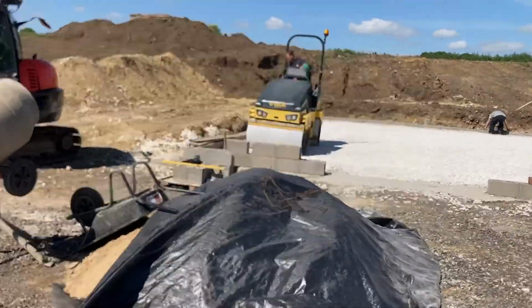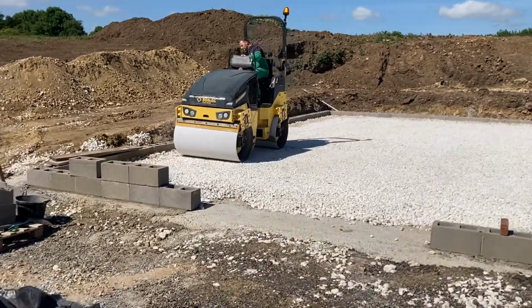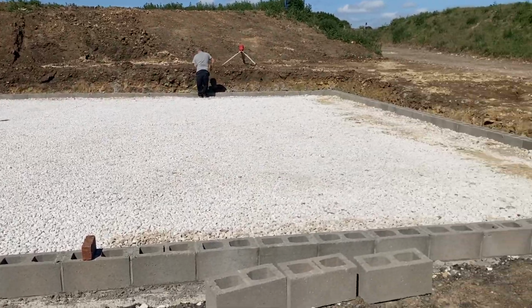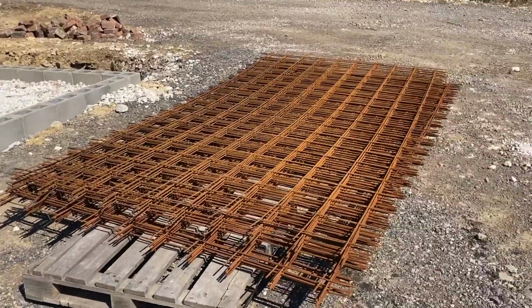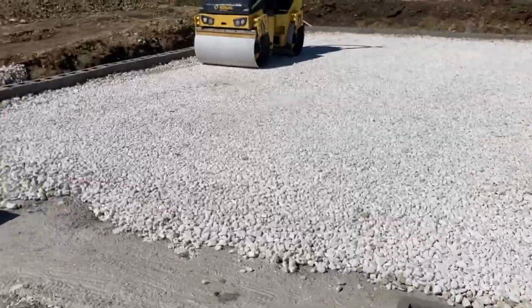Going down well now. John's on his second or third pass now. So yeah, getting ready, get the shuttering in, the mesh ready to hoik in. It's a lovely sunny day.